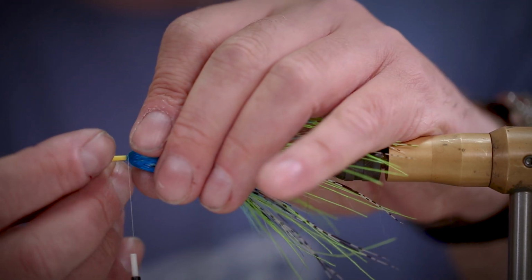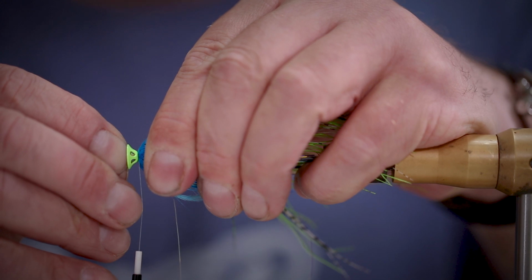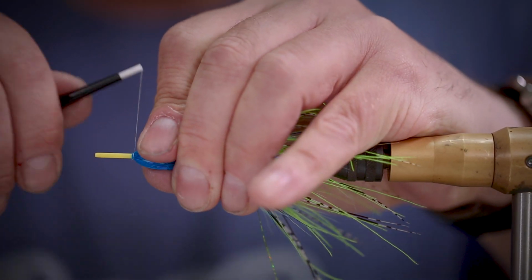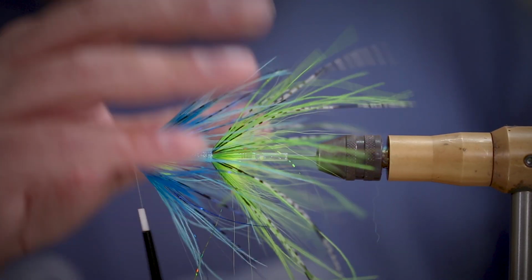You see what Stuart's doing here with the cone? We're just pushing the materials back with the front edge of the cone, and that helps compress the materials a little bit more and make that head a little bit smaller and get a few more tighter turns with the thread.